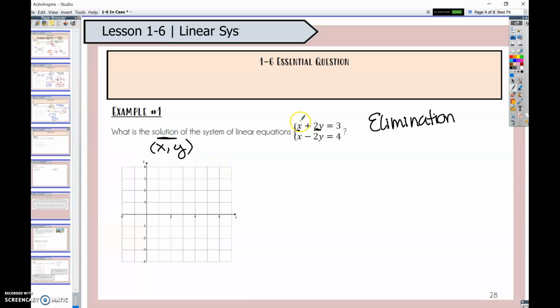We can say, hey, if they are lined up in what we call standard form, where you have a number in x plus or minus a number in y equaling a number, this is what we call standard form. If they're both set up like that, we can look for a variable to eliminate. And this one is set up so perfectly.